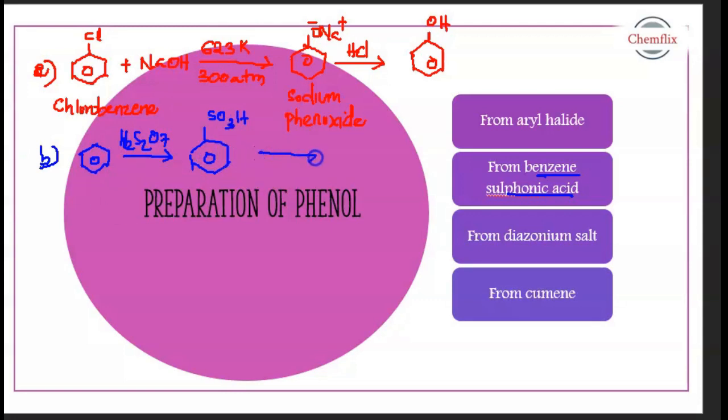And again, it is converted to sodium phenoxide. The sodium phenoxide we saw earlier is obtained when you add sodium hydroxide. When we acidify that sodium phenoxide, what will you get? So I'll write it as a single reaction. You will get phenol. Let me tell you the reaction once more.